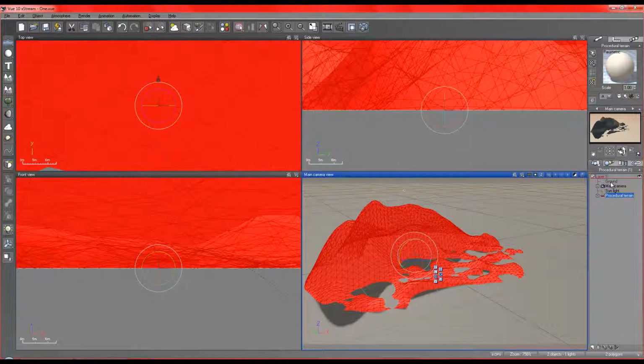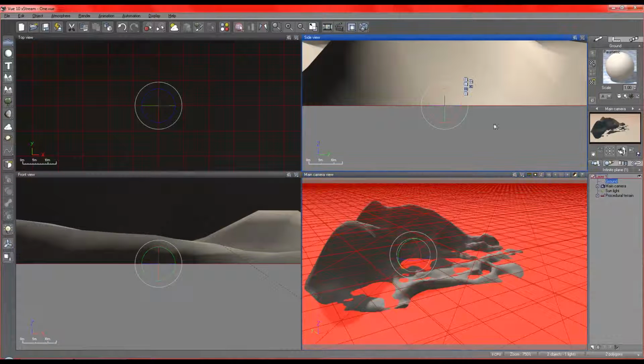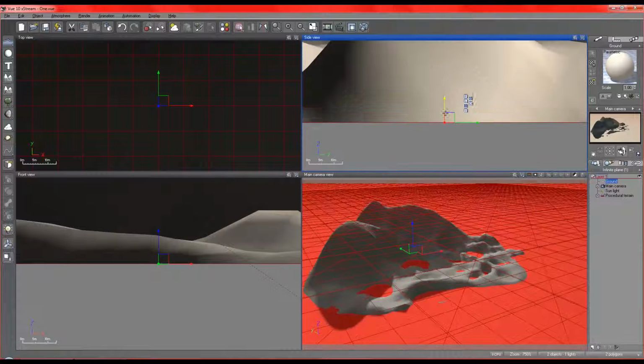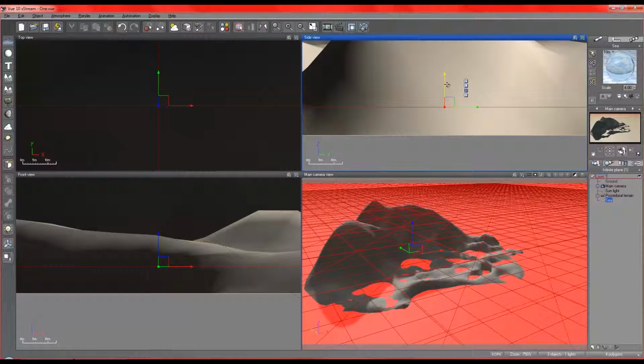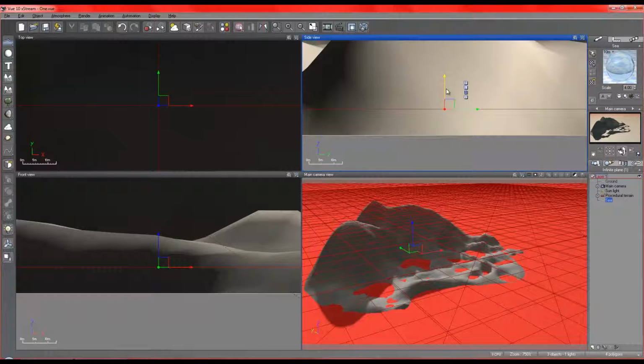We're going to take the ground, we're going to drag it down. I'm going to create some water, and I'm going to bring that water up so that it enters into my scene.